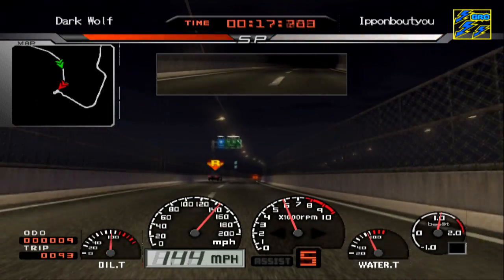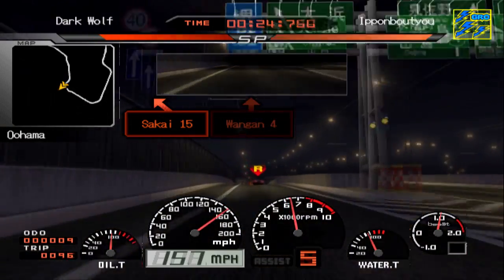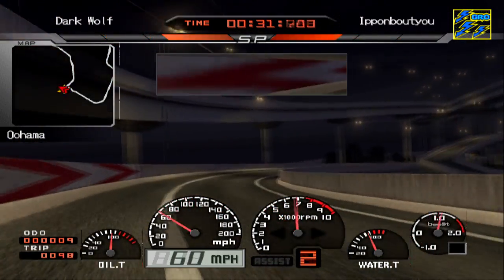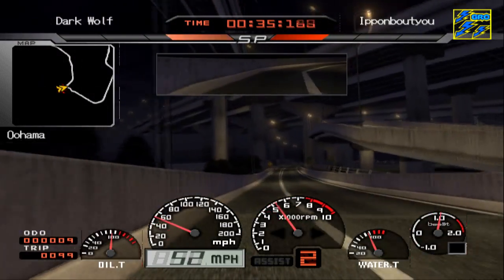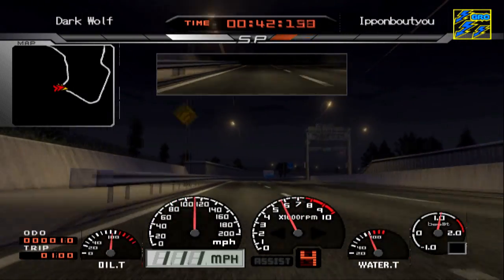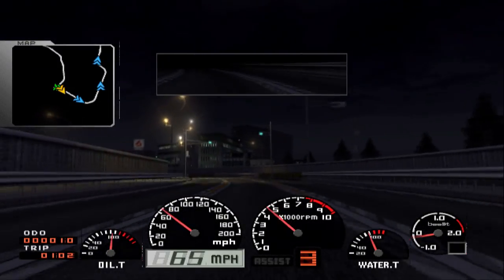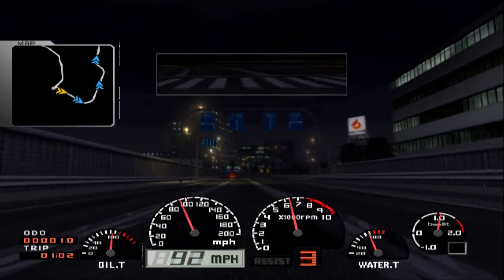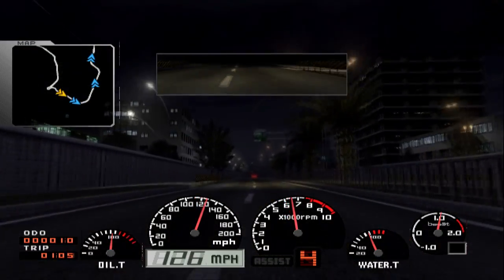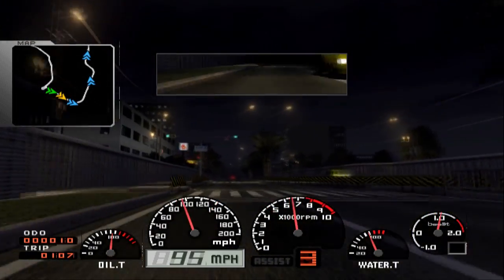Well, kind of expected this. And by this, I mean, hold on to your butts, because we're about to make a pass. Send it up the inside. No, no. Ladies and gentlemen, pass of the century right there. Alex Zanardi, you ain't got nothing on that pass right there. Absolutely nothing. I mean, you cut the course. Alright, I stayed on the track. I didn't need to shortcut the corkscrew to make a pass. I just went ahead and drove right through the guy. Okay, bus. Yeah, thanks. On to the next blue arrow.